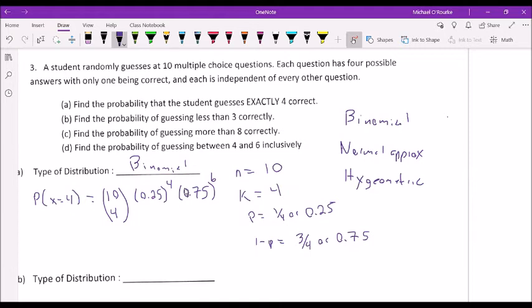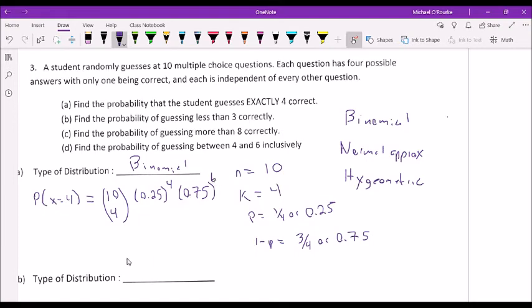Front page, bottom left of your formula sheet. This is the one yesterday we rewrote in our own language. And I left that middle box there if you want to rewrite it in your own language. So if you look at it here, Callum, number of options over how many we want right. Then this is our success probability. 0.25 is the probability of guessing it successfully. So you take your success probability and put it to the power of how many you want right. Your failure probability to the power of how many you need to fail.